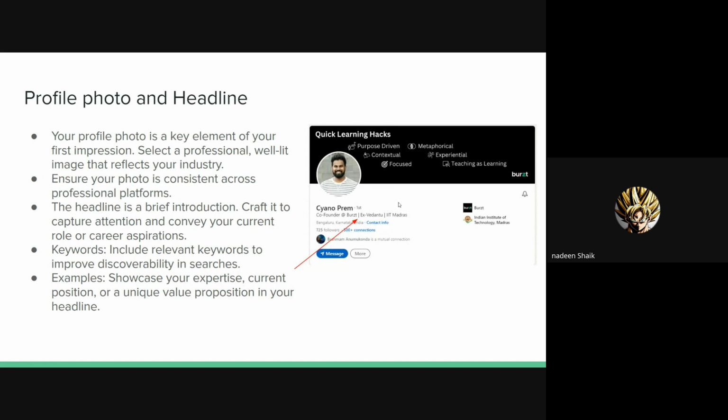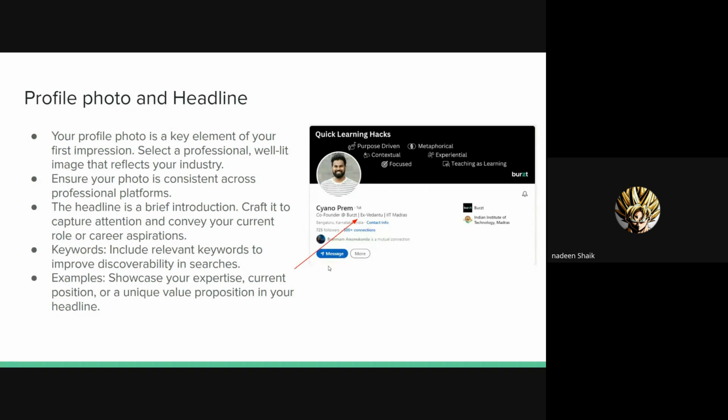So whenever someone searches for co-founder at Burzt, the profile which has this keyword will come up first. You can also mention skills and technologies you are working on, like React, full stack development, Node.js. It's just a brief intro. You can also mention the location where you are currently staying.